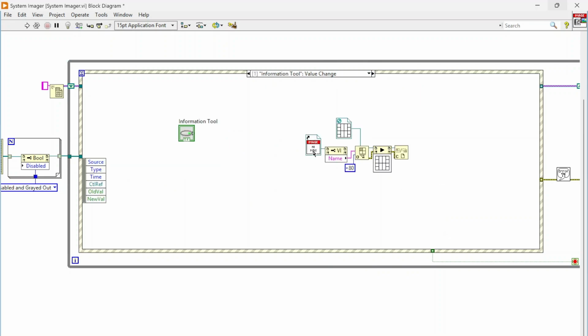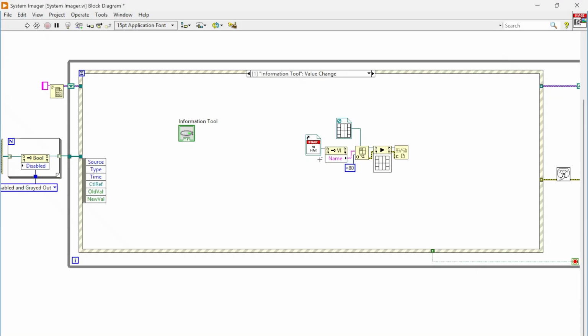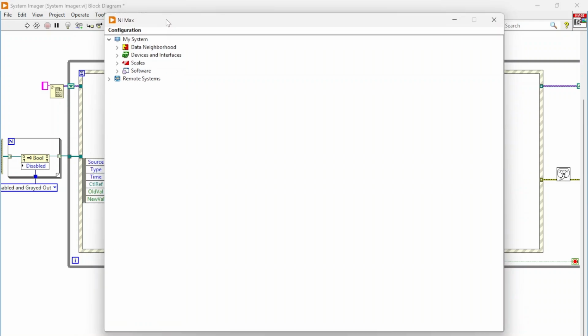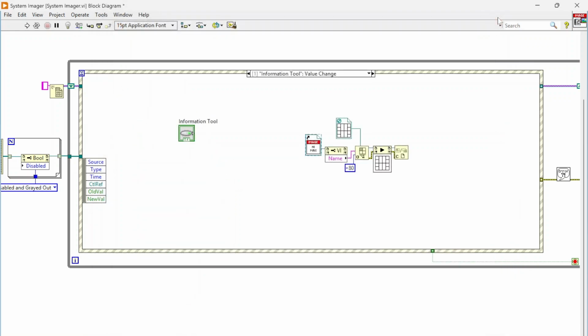So yes, if you hit the information tool, which is this little eye down here, this is actually going to launch NI MAX. It's an embedded NI MAX using ActiveX, so you can navigate your system right from here. This is all in LabVIEW, but like I said, it's NI MAX through ActiveX, so you can interact with all this stuff. You can right click, create new. If I have a device here, I can open test panels. I can do anything I could do with NI MAX. So it's just a way you can embed that in there.